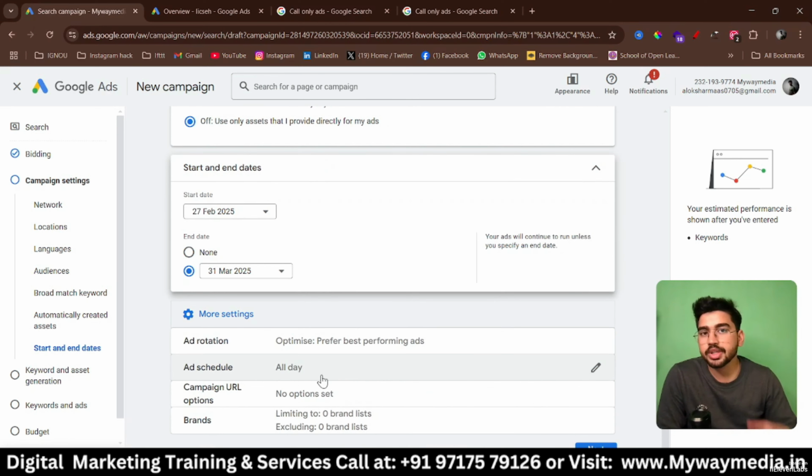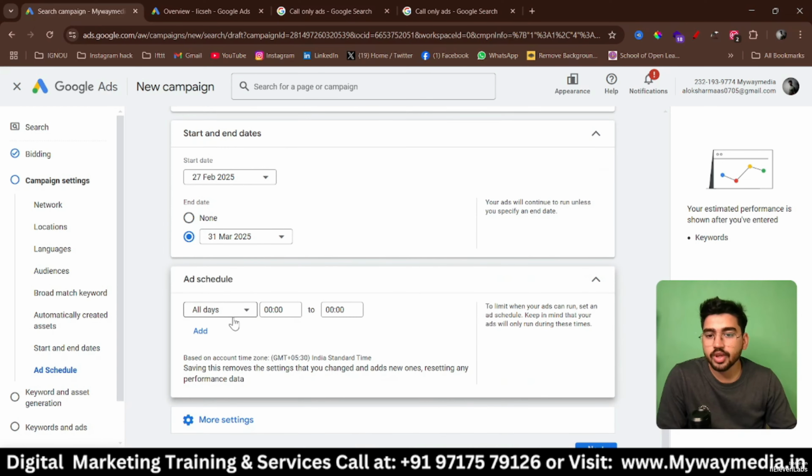Then after that, we come down. In the schedule, whether your advertisement will be shown at 24 hours or 12 or any particular time, you can set this up. Even based on the day, let's change it. For example, it's all day, so the advertisement will be shown every day. From what time to what time you want to show it, you can also set that up here. If you have a business with specific working hours, for example, if your employees come at 9 and leave at 6, then you need to keep it 9 to 6 here. When you are available in the office or only during your business hours, you should run the advertisement. After that, do not run the advertisement.